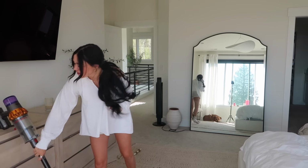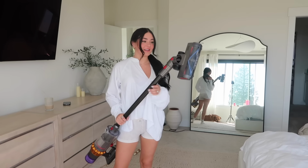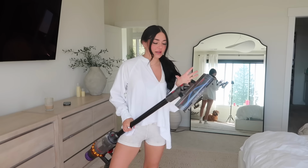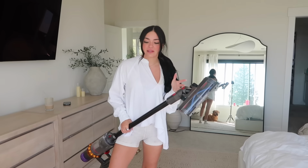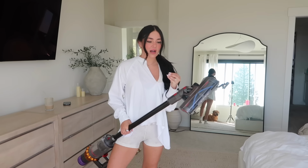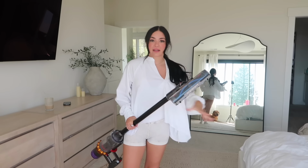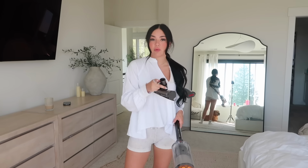But here's where I went wrong with my Dyson. This is the little replacement one I got off Amazon. It looks really similar, but it is not anywhere near as powerful. It still works, obviously it's still picking up hair on my carpet, just not like the good old Dyson. So hopefully Dyson comes back in stock with those attachment heads because I really need it. Like I mentioned, only that one was the one that didn't work.